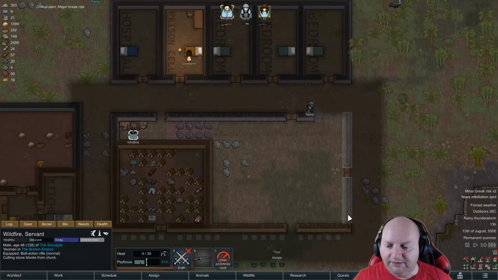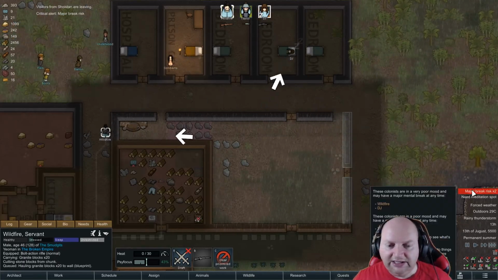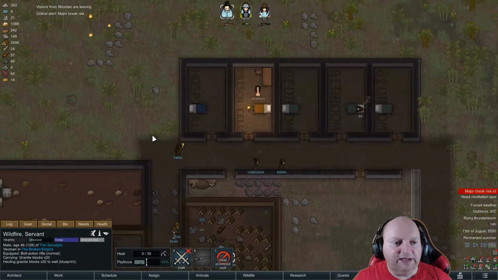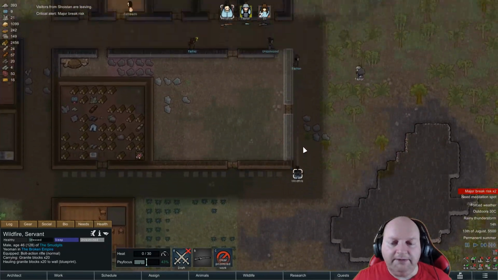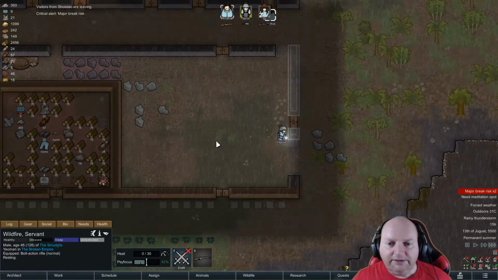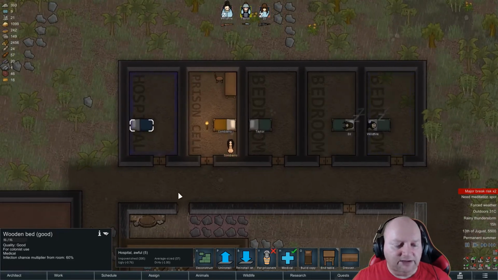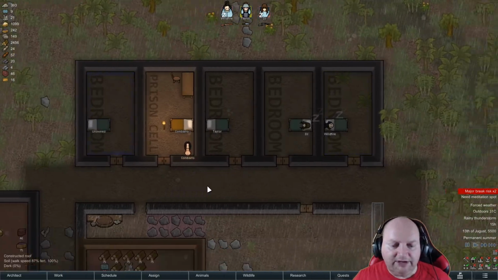So if I only ask you to help out with construction, you'd be happy, right? Major Bacon, DJ, and Wildfire. Traders are leaving. They didn't leave any gifts. No. I don't know why they would give us a gift, but you can always check for them sometimes. Bye, Wildfire. You are now resting in your normal quality bed, because the good medical bed is no longer a medical bed.